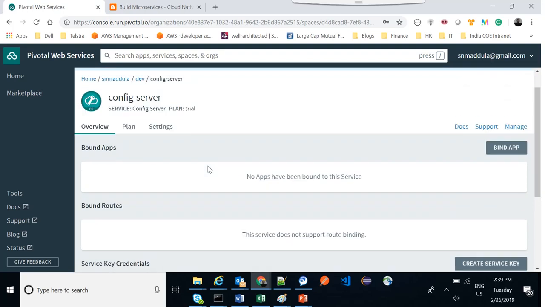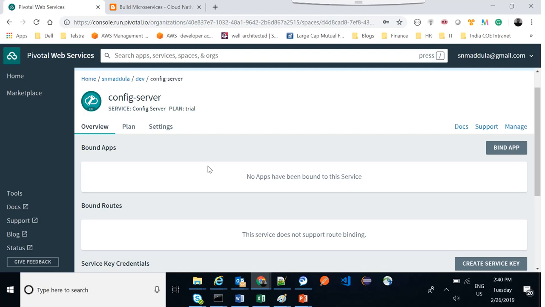Okay, now let's try to understand why we need to share these service instances across the orgs and the spaces. Let's take a use case where you have an application which is going to put some messages into the RabbitMQ queue or any other messaging queue, and then you have the consumer application which is supposed to read that message.